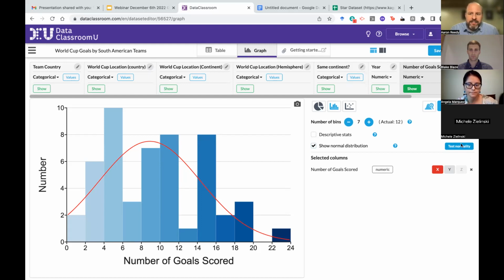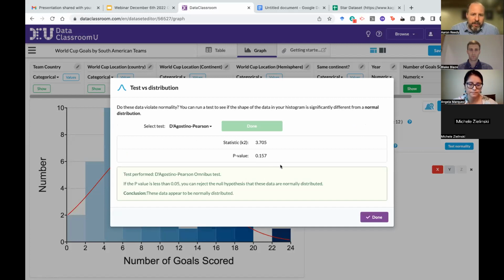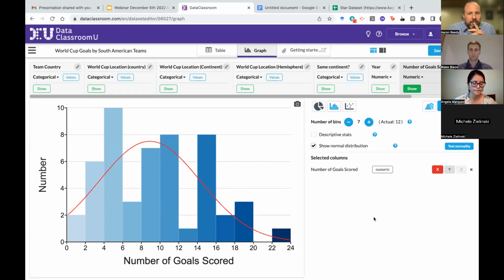We can run some tests for normality on this, and there are two different normality tests in here. When we run the D'Agostino-Pearson test, where the null hypothesis is that the data are normally distributed, we get a 0.157. So we'd fail to reject that null hypothesis of normality. When we run an alternate test, the Shapiro-Wilk test, we get a 0.03 where you would reject normality. But this is one of those cases where you can't really collect more data.